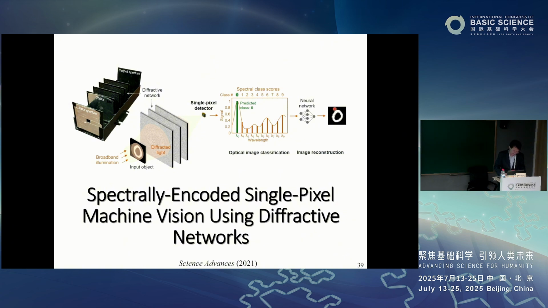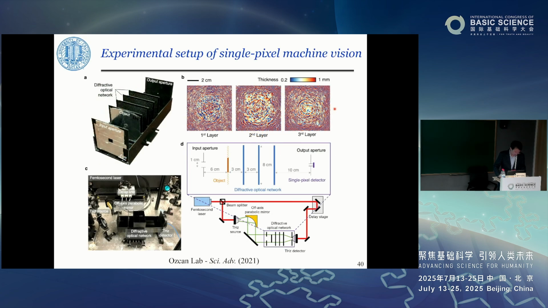And the middle row of the image illustrates the misalignment-resilient training strategies used to design the systems. The diffractive camera consists of 3 phase-only layers, each optimized to tolerate lateral shifts and angular deviations. The converged phase profiles of layer 1, layer 2, and layer 3 are shown below, revealing structured patterns responsible for class-specific imaging. The bottom row of the image shows photos of the 3D-printed and assembled diffractive system.